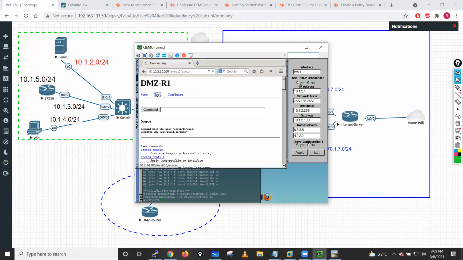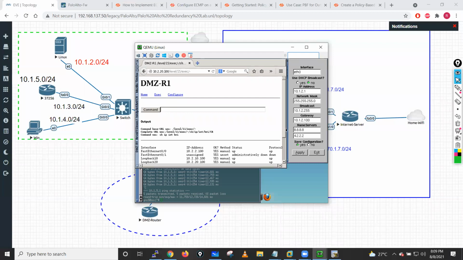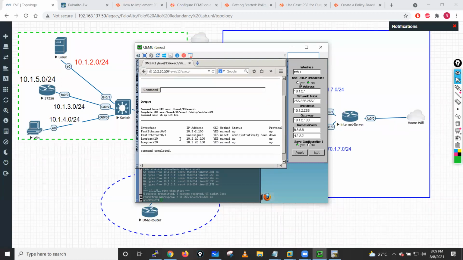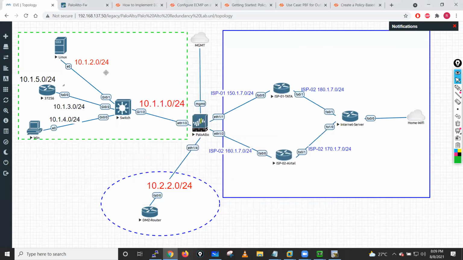You can go into the user access mode and run one command, show IP interface brief. You can see the interface settings, right? 10.2.2 and these are the IP addresses, right? So right now I have proper communication between this segment and this segment, right?